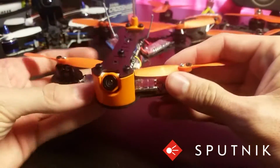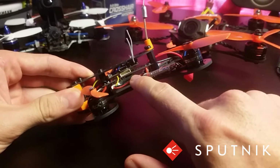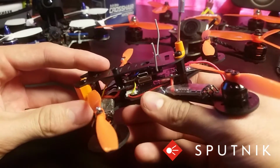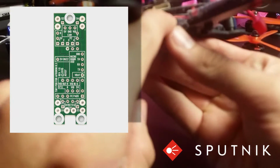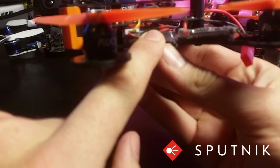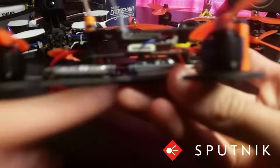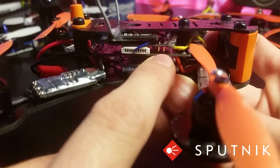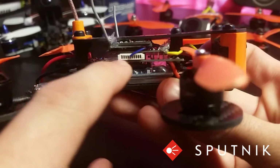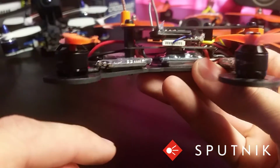Now, I will say the little PDB he includes in here makes everything so much better. It has slots for the Pololu voltage regulator, which is right there in the middle. Right, come on camera. Right there in the middle. I mean, you kind of saw it for a second there. It has slots for the direct pinning. Come on camera. There we go. The direct pinning of the flight controller to the board itself, so you don't have to worry about running a bunch of wires or it being loose. Once you solder it on there, it's set.